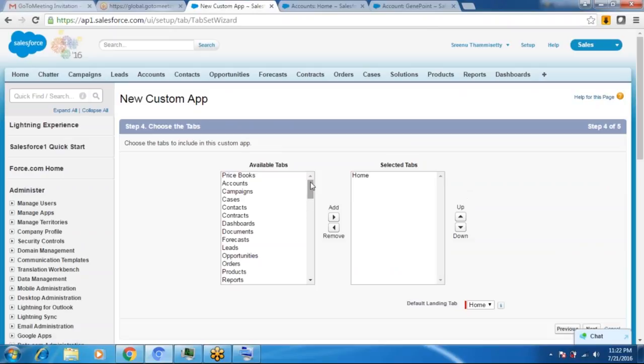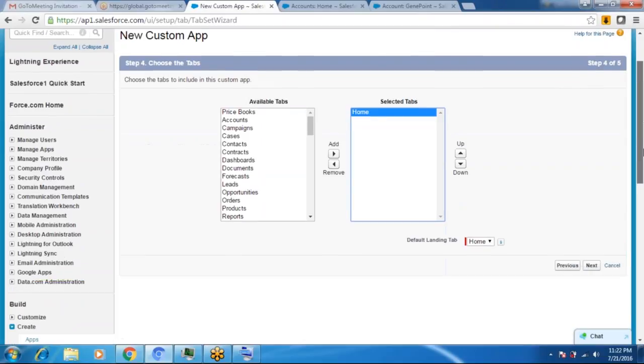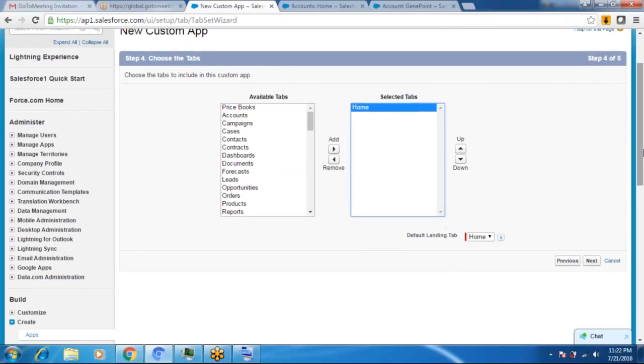Here, available tabs. If I don't select any tabs from here, my new application will have the home tab by default, and another one will be the one I create, object.